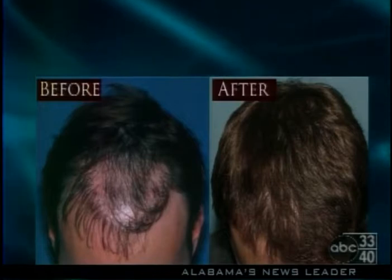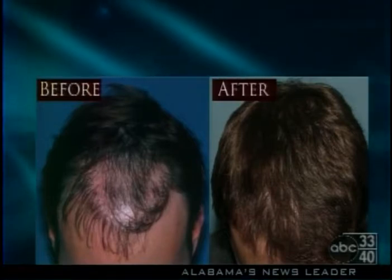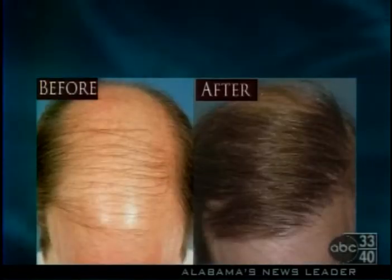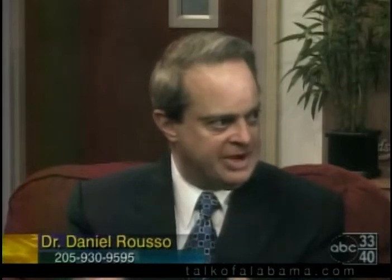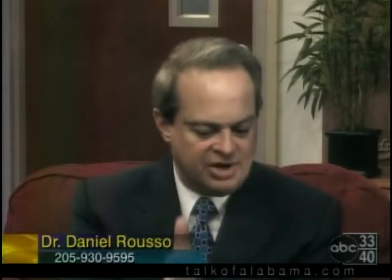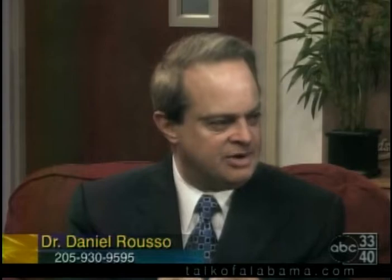Now we'll take a strip of tissue out in the back, a skinny, narrow strip of tissue in the back, of hair that's not going to fall out. This hair back here is designed to stay as long as you're going to hold on to your hair. You take that strip, and then under a microscope, literally, we use microscopes in the operating room. We have as many as 5 technicians in the operating room at the same time, and they're all sitting there dissecting these little hairs out under the microscope to make very, very small grafts.